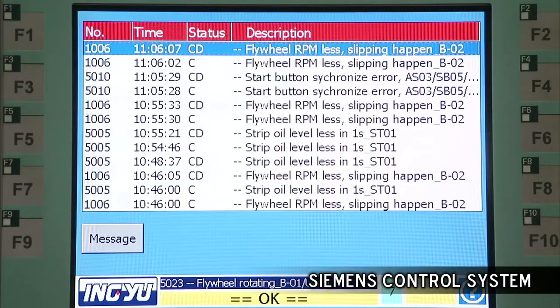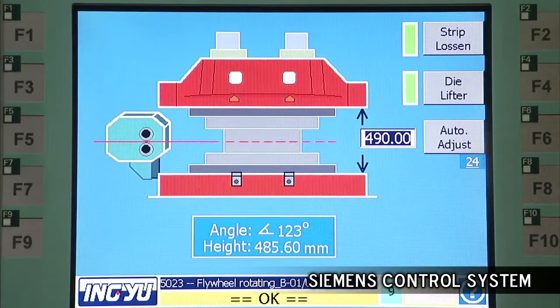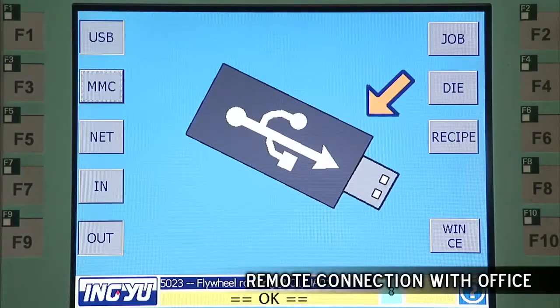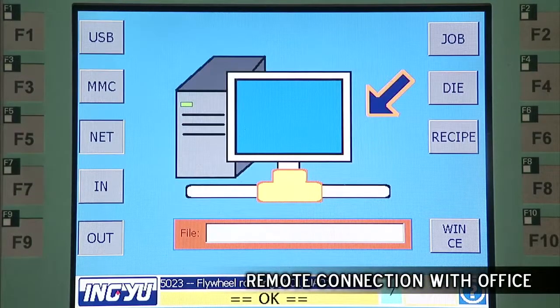The remote monitoring delivers optimum efficiency to your shop floor. This ensures that operators and central management are constantly updated on shop floor operating conditions and production control, so that productivity and profitability is maintained.